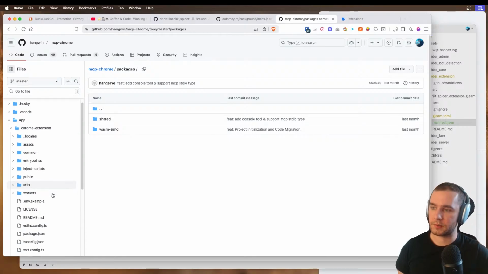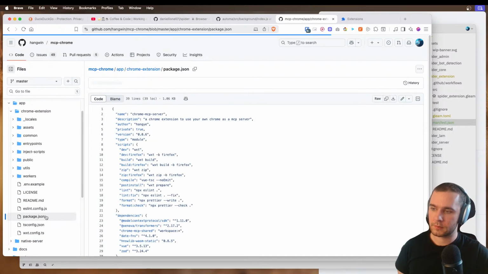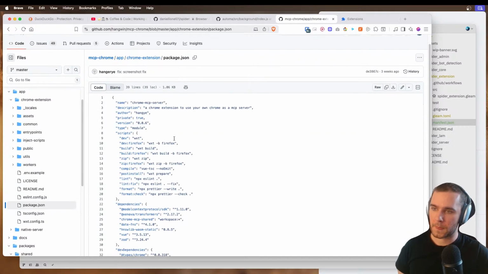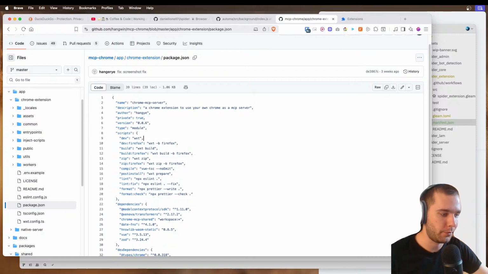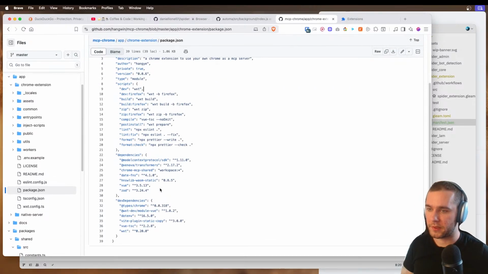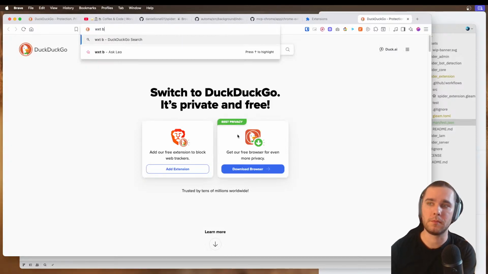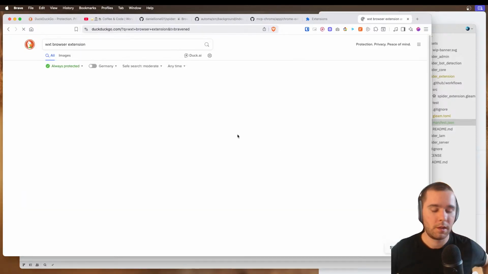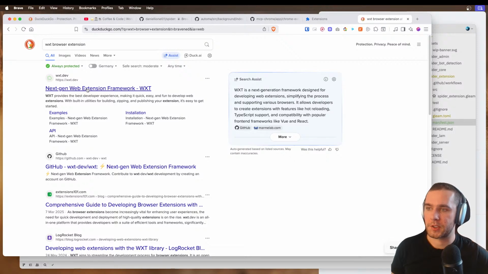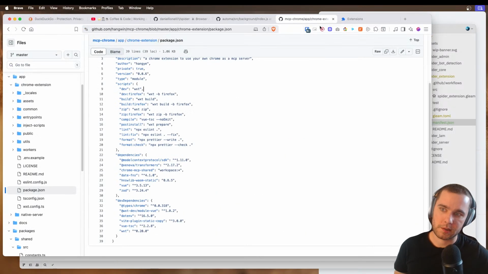Chrome extension. Oh, this is using WXT, which is a framework for building browser extensions. So WXT probably does a lot for them already. Yeah, next gen web extension framework, which sucks for us.